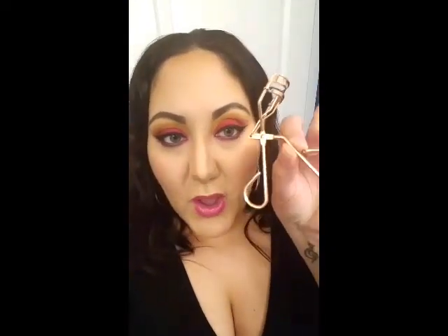I also used It Cosmetics Build-A-Brow, which I absolutely love, and my Tweezerman rose gold eyelash curler — oh my god, I love rose gold — to curl my lashes. You could add some falsies if you want to make this even more dramatic, maybe some glitter — whatever your heart tells you. I finished with Mario Badescu Rosewater Spray, and on the lips I have Urban Decay Big Bang and Sheer Anarchy. I'll make sure to put all the products listed below, including anything you didn't see on camera today.